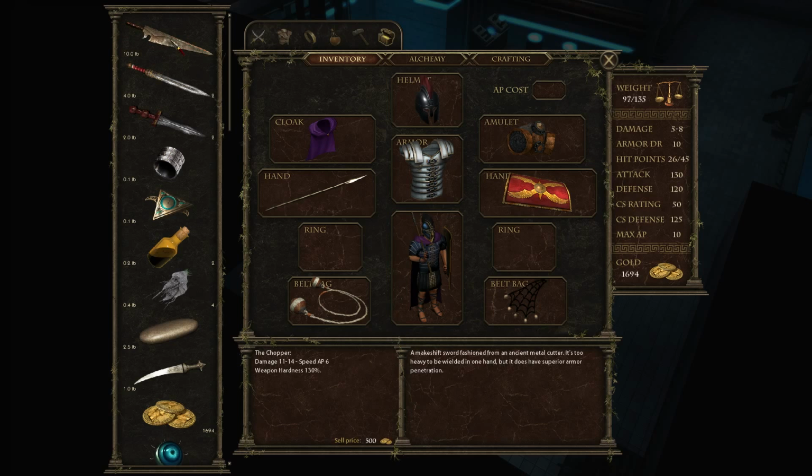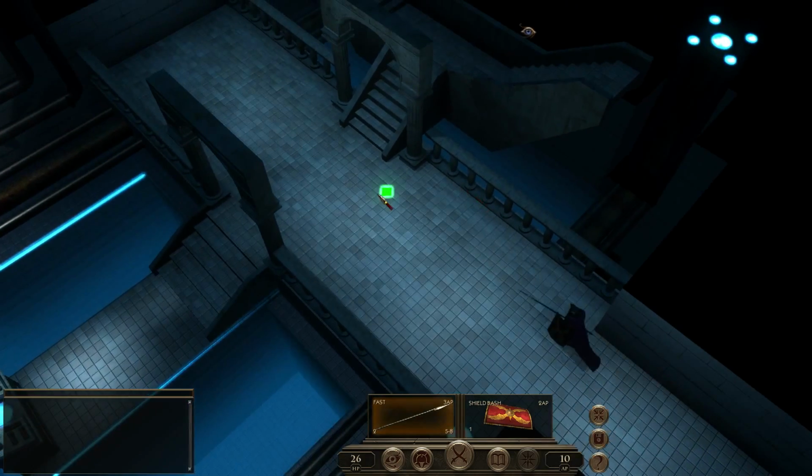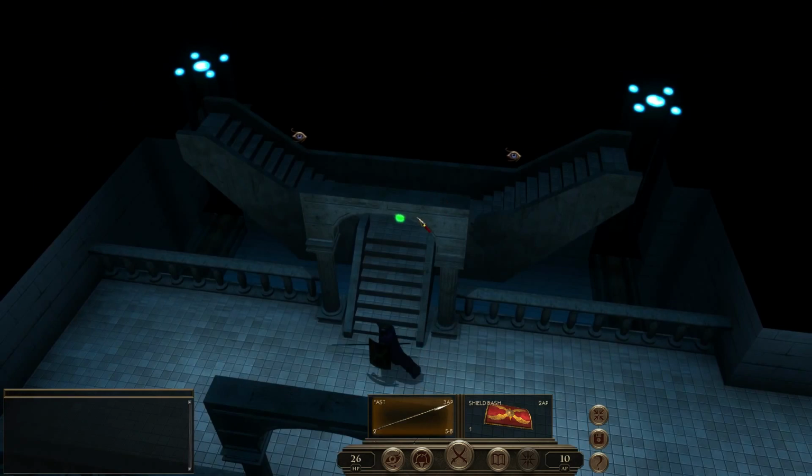That is a really, really powerful weapon, though. What is it, though? It's a sword, isn't it? Yeah, it's gotta be a sword. I thought for a moment there could be a spear, but nope, it is not. It's a chopper, it's a sword.